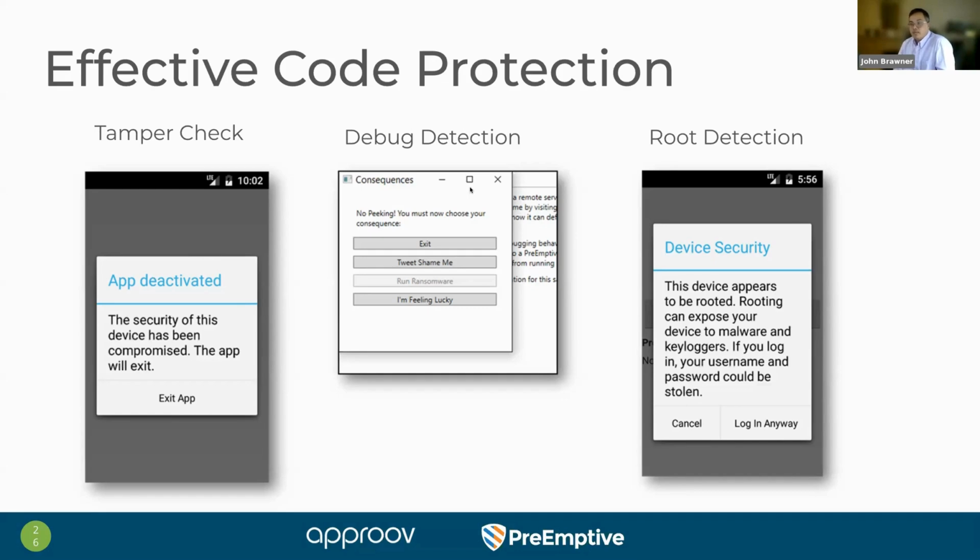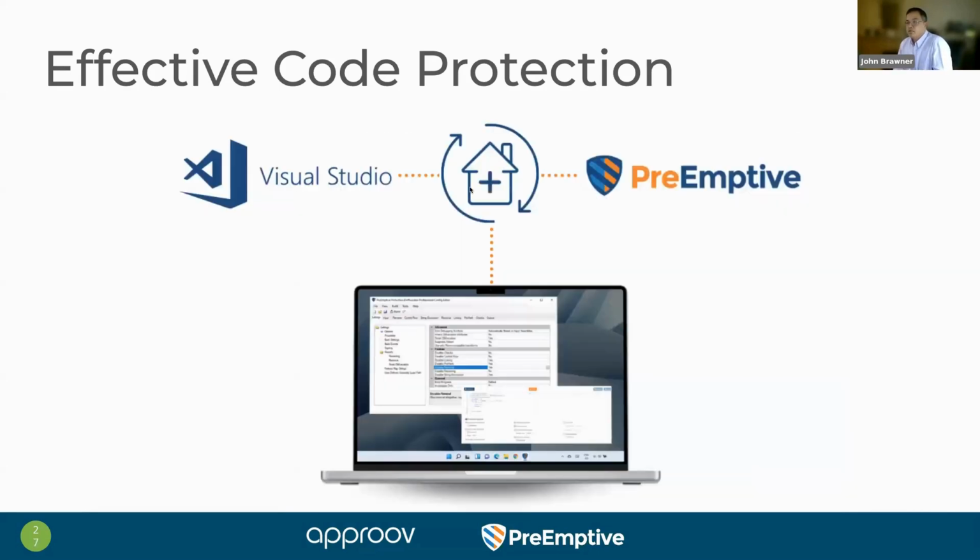Something I wanted to mention about this, because we're talking about defense in depth: our code all runs client side. All we're doing is embedding this in the binary, and then we have a couple of canned responses, or we expose a Boolean for you. We don't have the real-time threat detection analytics or real-time monitoring. So this is one of the several reasons why we fit well with the Approov solution. We complement each other very, very well. If you wouldn't mind hitting the next slide, George.